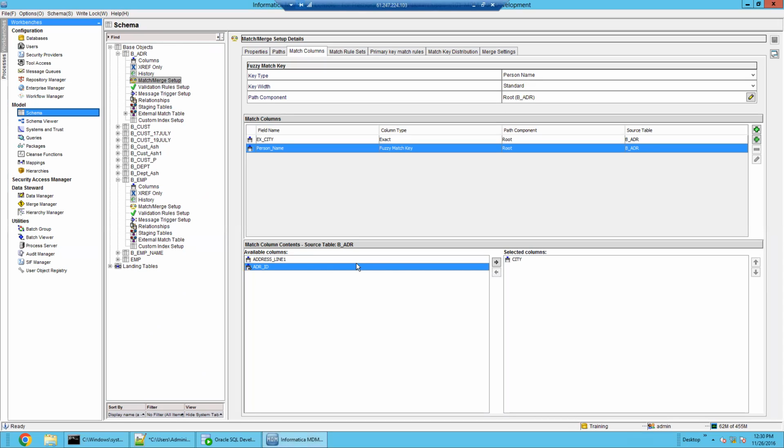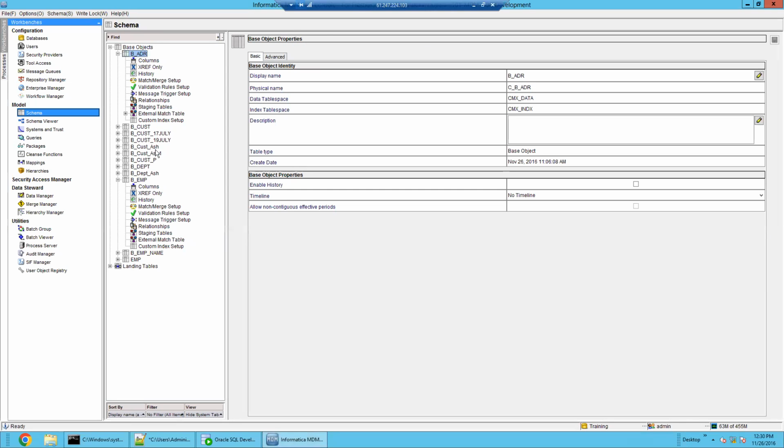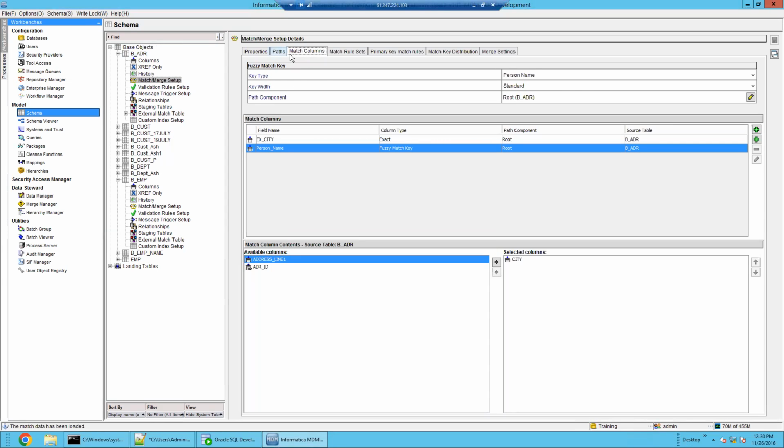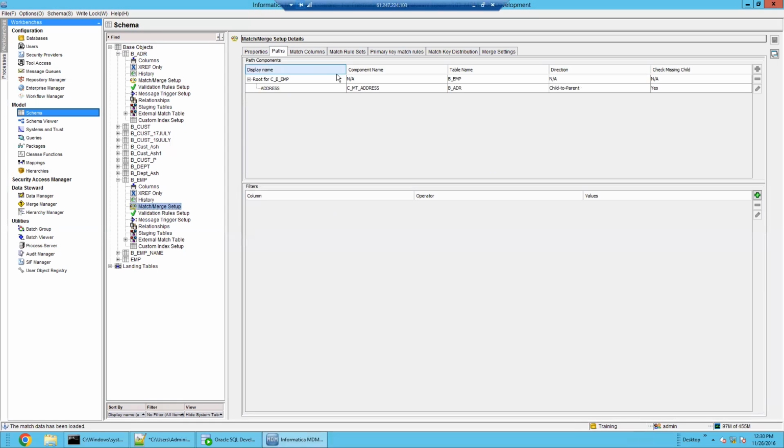Yes. So in this example this is not needed, but in real time definitely for all the attributes you will have a merge setup like this. But in this example, if you are doing a POC for employee and you delete this entire entry, this merge setup, this path and all, then employee will still not be impacted, it will work, because we have already defined the path in employee here. So it can easily go to that address table with the help of this path.